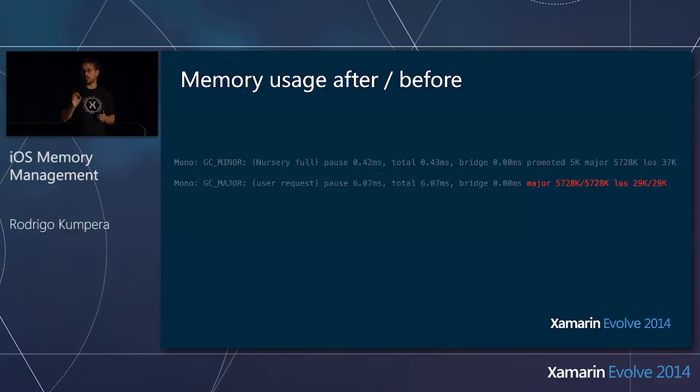It is a very good example of a user-triggered garbage collection that went really, really wrong. You asked the garbage collector, run for me, and it did nothing. It spent 6 milliseconds where your application could not interact with your user, and it got no more memory for you. So this is a good example of a user explicitly triggering the garbage collector and it going really wrong. It's the console, so we cannot put an epic fail image, but you get the idea.